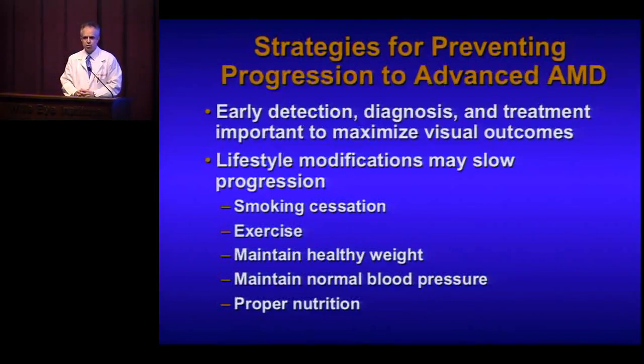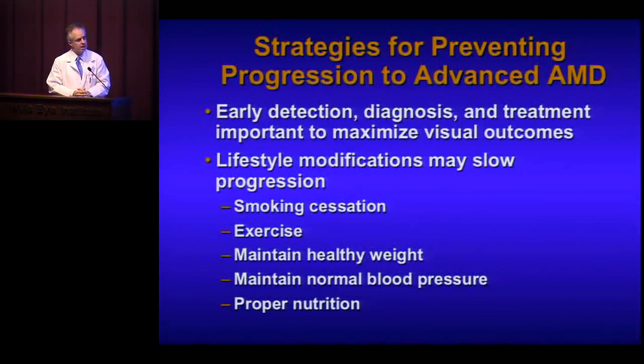So that brings us now to strategies of dealing with our patients that have AMD, the more early stages, in an attempt to reduce the risk of going on to advanced stages. Early detection is important. It does matter. And although we can't, quote, treat the dry form, that's what patients will say, that's what they'll hear, and that's true for the most part, although we do have a nutritional intervention. Early diagnosis is important so that the patient can in turn pick up on any neovascular transformation, which we can intervene, and all studies point to better outcomes with earlier detection of wet neovascular transformation. And that's how we can get good vision outcomes in our patients.